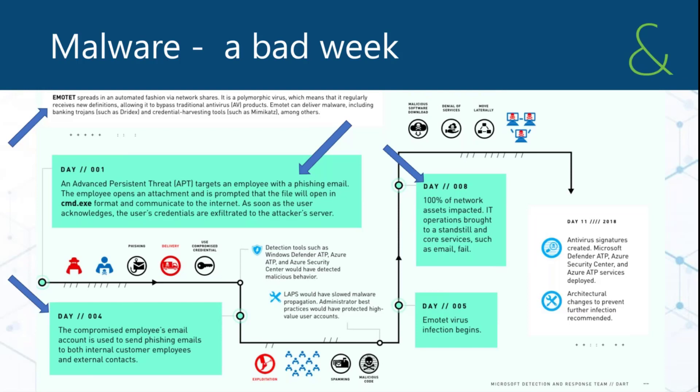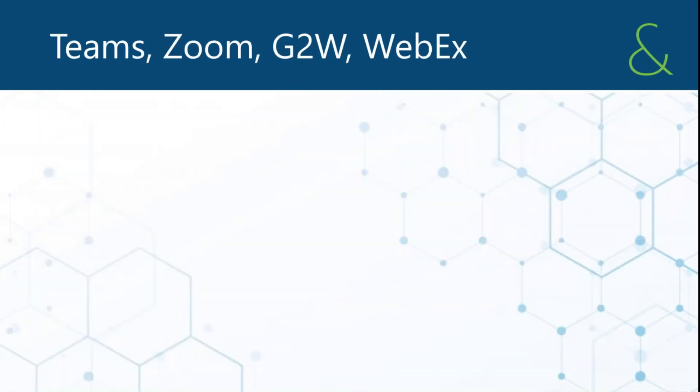They had lost revenue and customers. The IT recovery took several weeks, including work from Microsoft's Defense and Response Team and security implementation of additional controls. Even though the organization had spent money doing what they thought were proper things, there were still a number of gaps to address. This brings up a layout of things that should be done, which we'll discuss at the conclusion of the webinar.